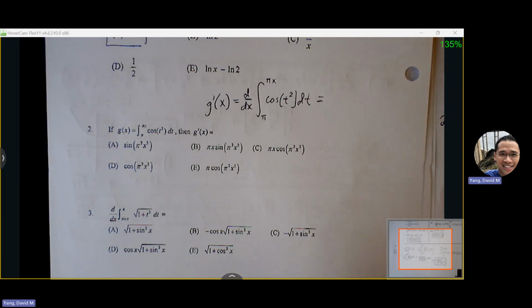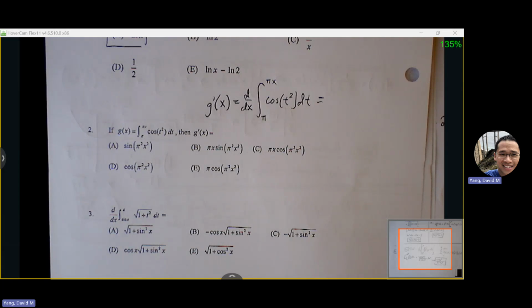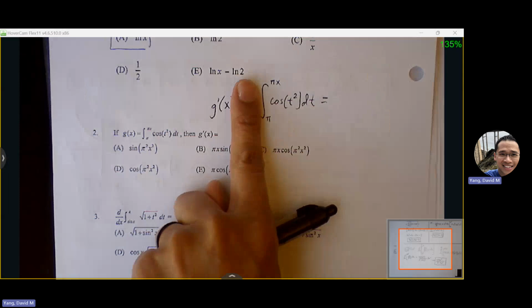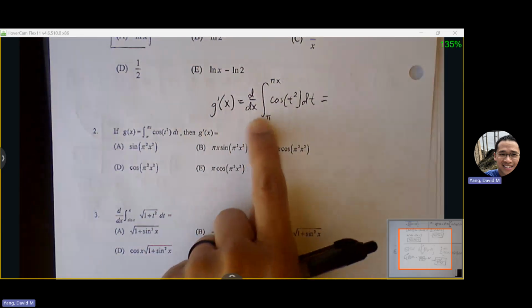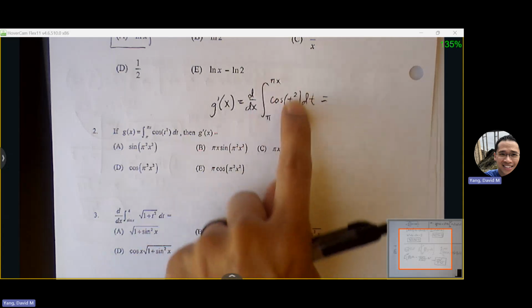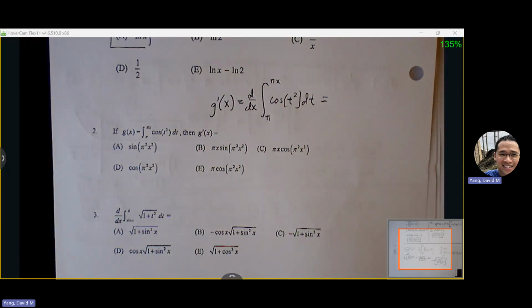Okay, I see some students doing this even without the derivative notation in front. We can't do this unless we see derivative and integral on the same expression, right? If we just see integral notation, then we have to do the full procedure. We haven't learned yet how to do the integral of this. This requires something that we're going to talk about next week called u-substitution, which is like the opposite procedure of chain rule. But right now we can do this because we don't have to do the full integral procedure to get to the answer, because we know that these two operations cancel each other out.